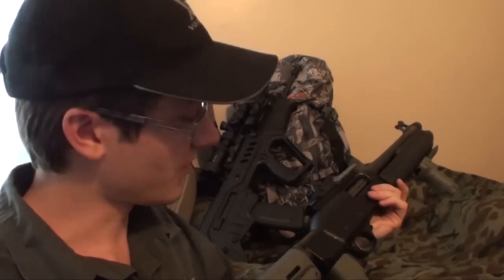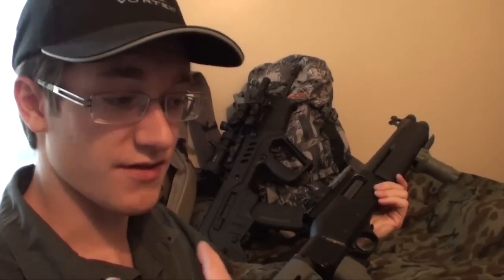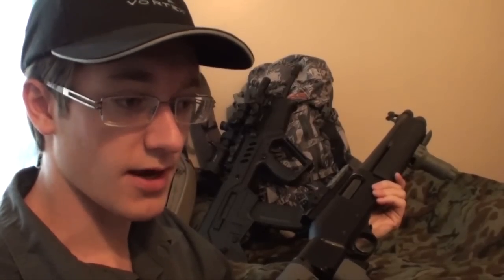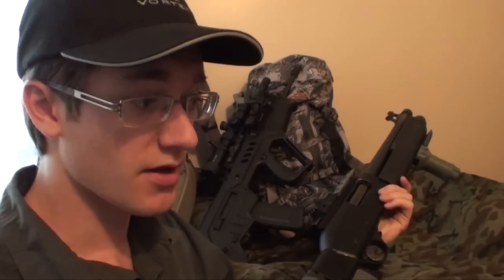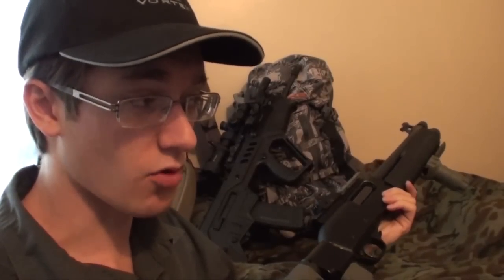You may notice there are a couple of failure-to-fires in this video, and that's the cold weather. Essentially, the firing pin does not come far enough forward. I can see that it struck the primer, but not hard enough to actually fire the round. I can take that same round, drop it in, and it'll fire again the second time. I've taken to carrying the bolt in an inside pocket just to keep it warm, and that helps, but it's certainly not ideal.